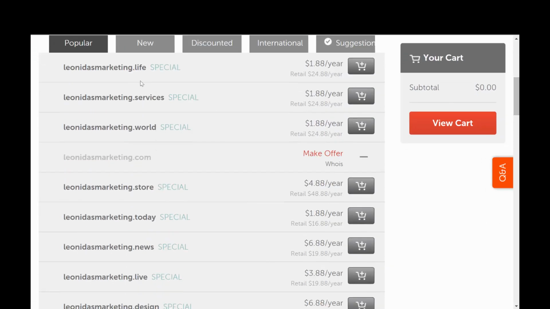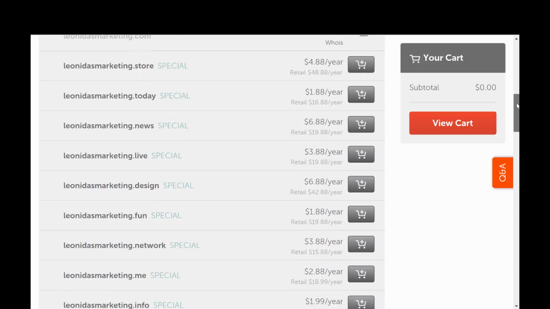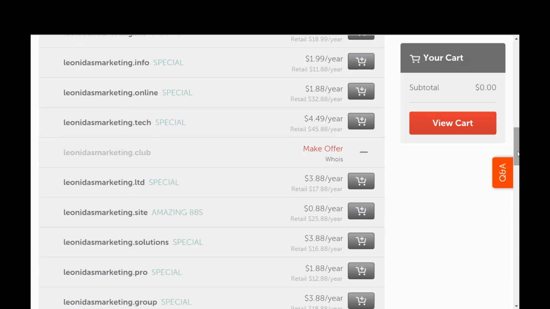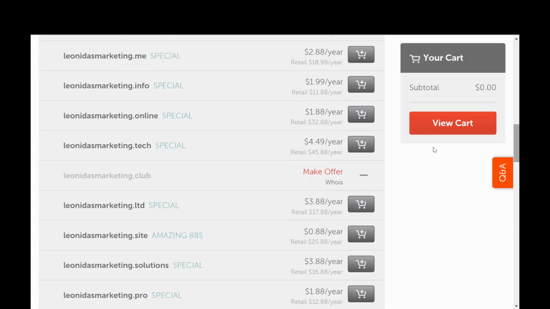Okay, and here you can see the cost of whatever domain you'd like. Keep in mind that for the first year, that's how they get you. You can register a domain name for pretty cheap the first year, but then the next year is when they'll raise the costs. But of course, if you're making a ton of money, it's not really a big deal. It's a non-existent issue if you're making whatever $1,000, $2,000 a day.